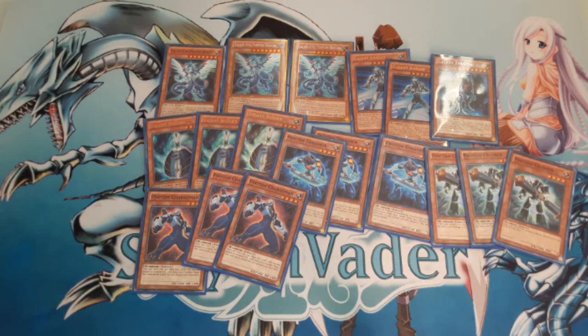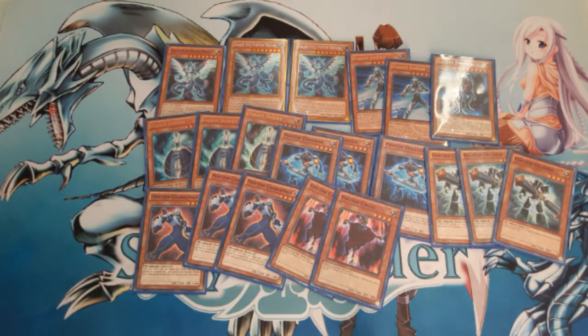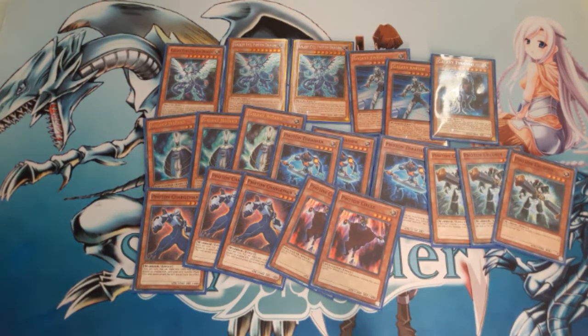And just as a bit of backup, I also have Photon Circle, because having quite a few level 4 Photon monsters helps you to get that Star Liege Lord Galaxion play much quicker, because you generally have two level 4 Photon monsters in your hand at the start of the game anyway, and with Thrasher's ability it's quite good to get these guys out.